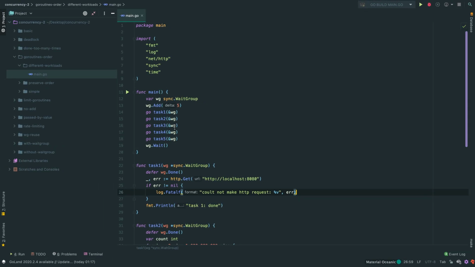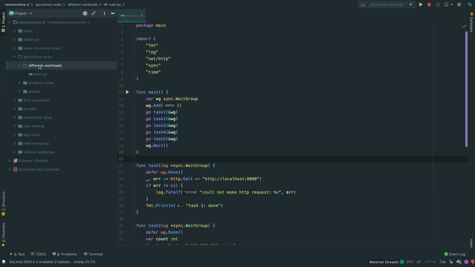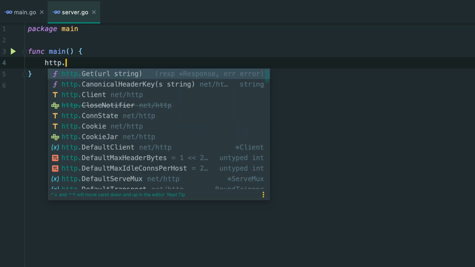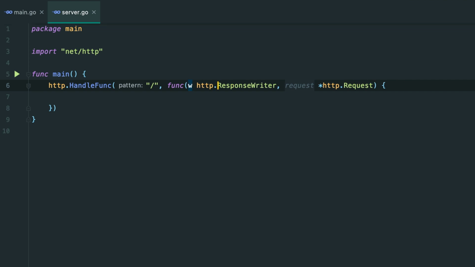Now that we have all the tasks in place, let's create that small HTTP server, which will actually respond to this specific request we make right here, with a little bit of a delay. So in the same directory, I'm going to create a new file called server.go, with func main. In order to create our small HTTP server, let's say http.HandleFunc, and let's say / we want to execute this handler, and let's rename these to w and r, just to stay a little bit shorter.